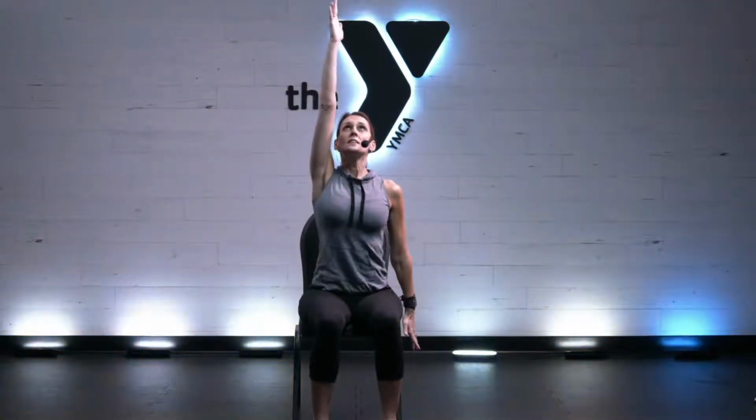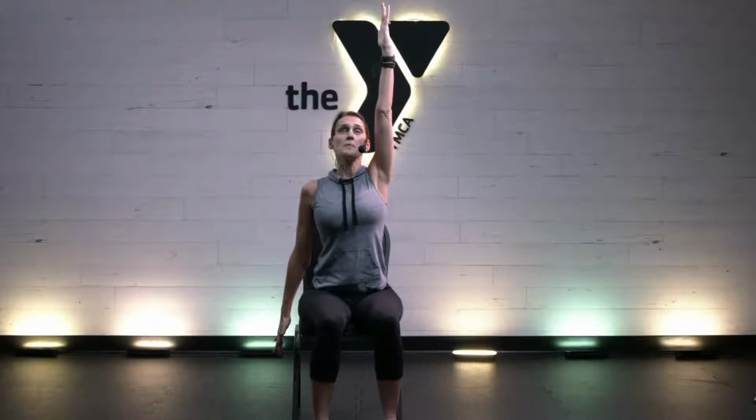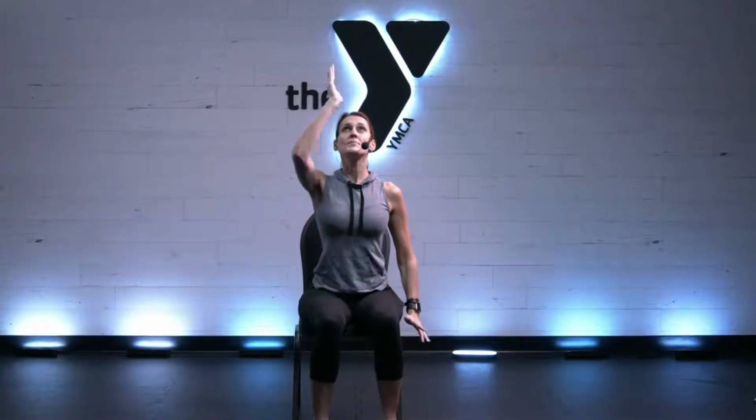And I want you just to time that breathing. So we're going to take that right arm straight up with a breath in. Big reach, stretching out the spine, and then exhaling back. And the other side, lift and reach. And then back to center. Good. Let's do that one more time each. Deep breath in as you reach, stretching the spine, making yourself nice and tall, and exhaling back to heart center. One more. Left arm comes up. And exhale.